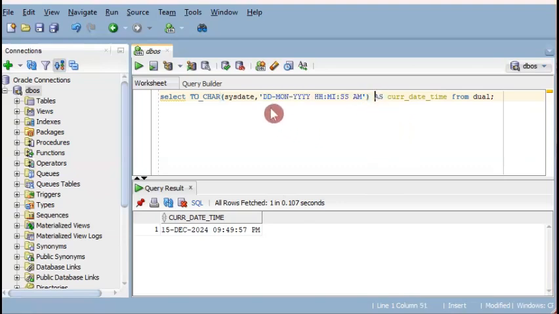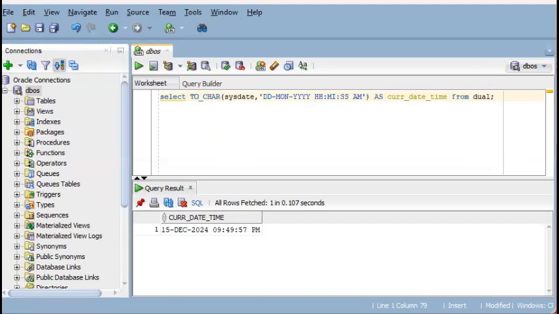Again, you'll be able to display this in a number of ways depending on the format mask you're using here, meaning dd/mm/yyyy, or if you're US centric, it would be mm/dd/yyyy. If you're in Hong Kong, it would be yyyy/mm/dd. So depending on your preference, your locality, country, or location, there are numerous ways of specifying the date and or time using the format mask string over here. That's the second way.